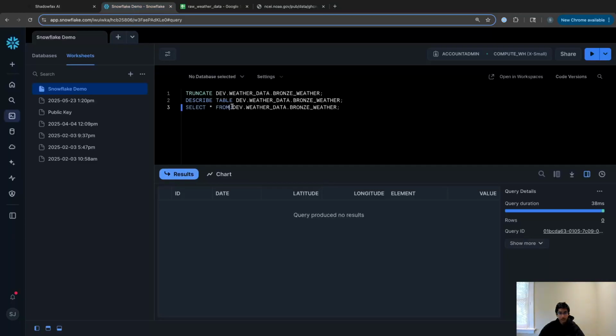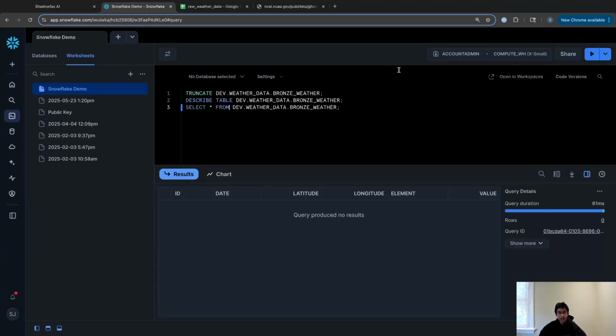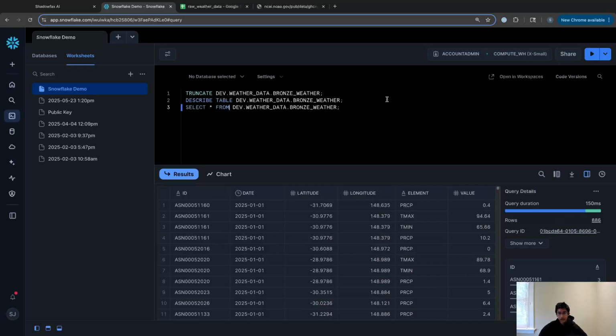Cool. So let's go back inside of Snowflake. Rerun this query. Might take a couple seconds for the production pipeline to run. Let's run it again. Cool, and here we go. Now we have our data, just as we saw in the data preview. We have our latitudes filled out, longitudes filled out, as well as our temperatures in Fahrenheit and our precipitation values inside centimeters. So we've just demonstrated how easy it was to just chat with Shadowfax, point it to a URL and our CSV file, and now we have data ingested inside Snowflake, running as a cron job as well.